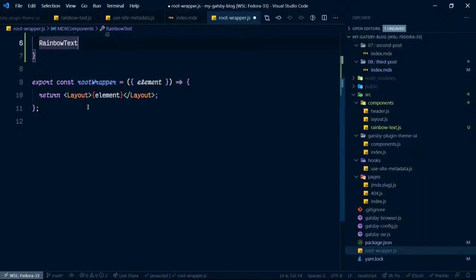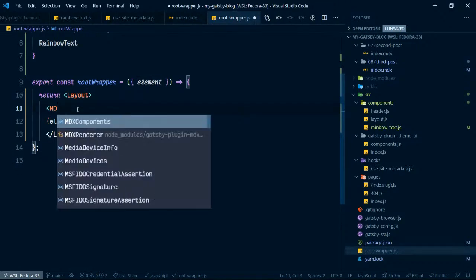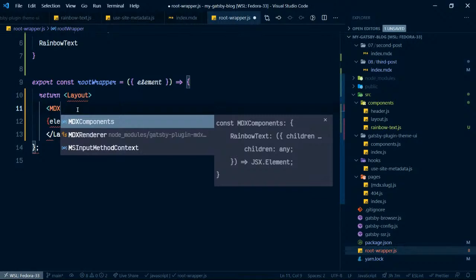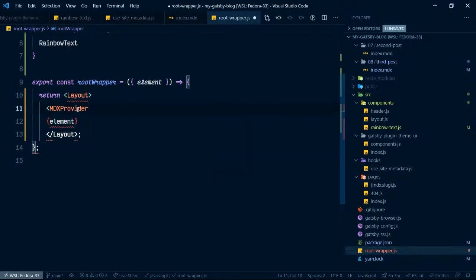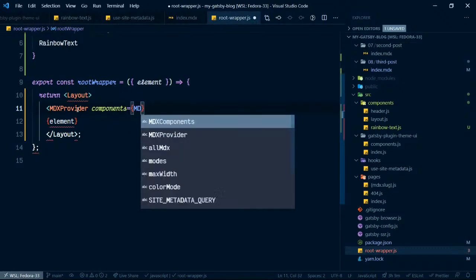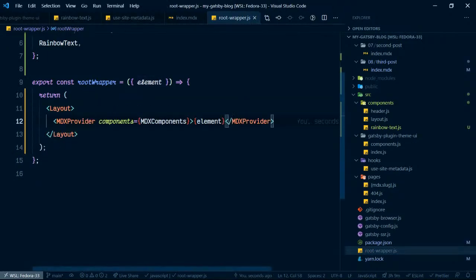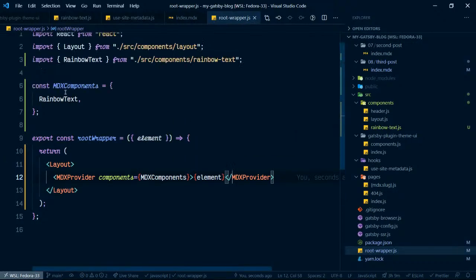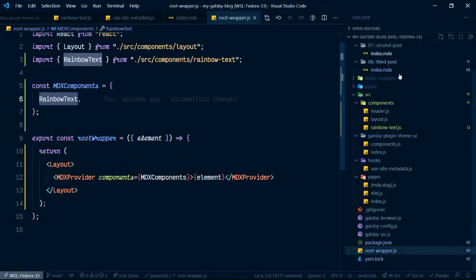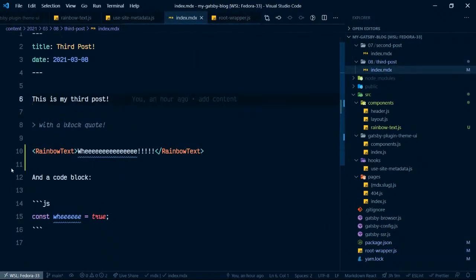Okay, and then I'm going to want to wrap the elements here in the MDX provider, and then pass in components, which is MDX components, like this. Okay, so now this is getting supplied to any MDX file which has rainbow text in it.